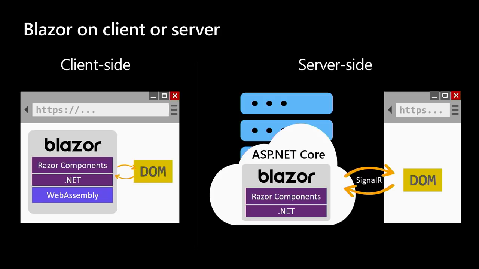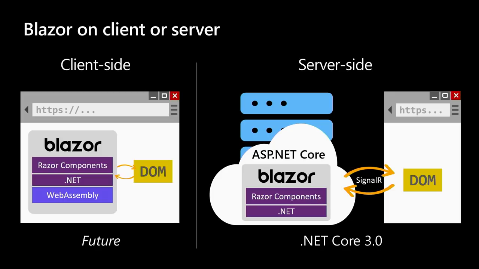But a lot of customers have told us that this is a compelling model. They like the idea that their code stays on the server and it doesn't leak into the browsers to the clients. And so this is something that we're actually shipping in .NET Core 3.0. Server-side Blazor is in the box. And that includes not only the hosting model, but the entire component model. Everything that we've done with components is already in .NET Core 3.0.